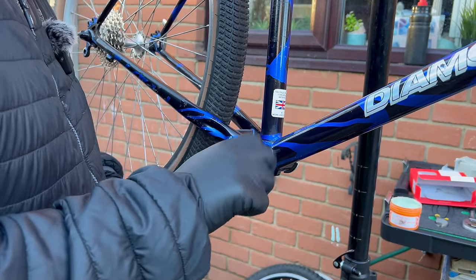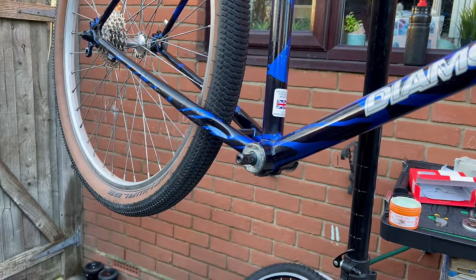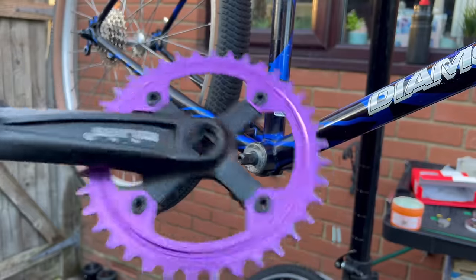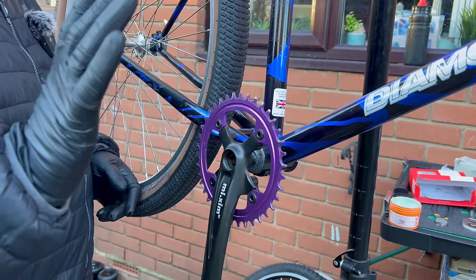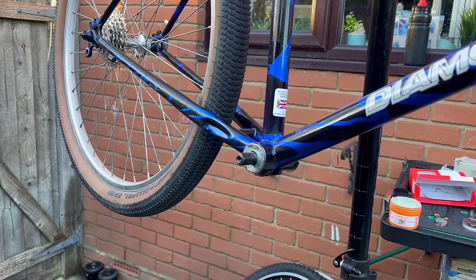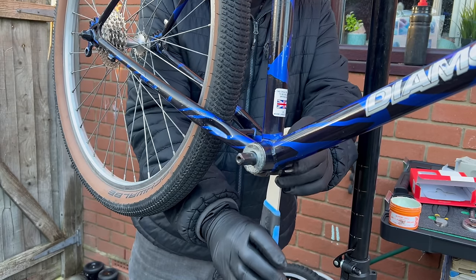My battery died and I finished the crank. So this is the crank we're going to put on there — found some black bolts, very happy about that. But the old BB that's on there at the moment is the wrong size. The chain ring is way out here, and we need it somewhere in the middle, so we need a new BB. So after all that work cleaning that BB and making it all sparkly and nice, we've got to remove it. To say I'm annoyed about it is an understatement.